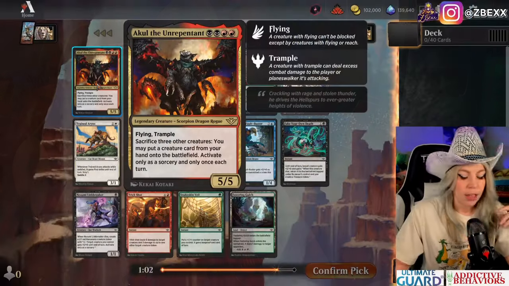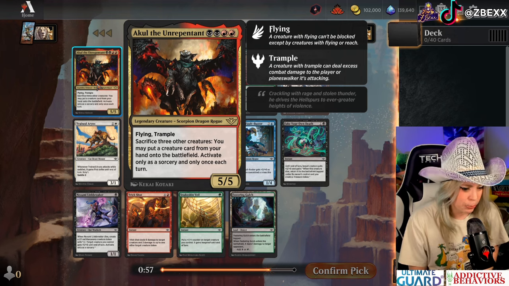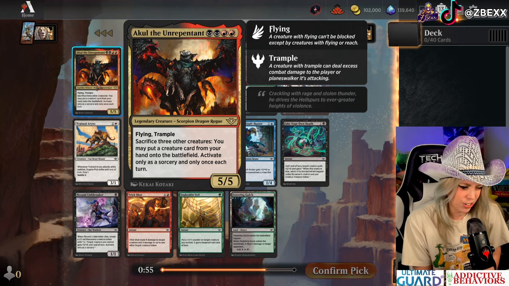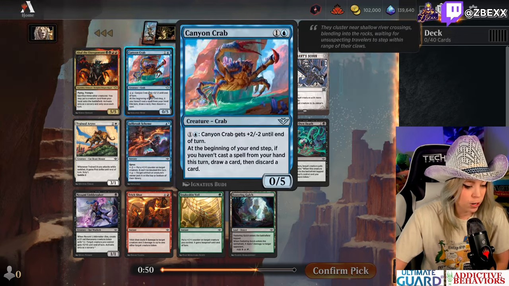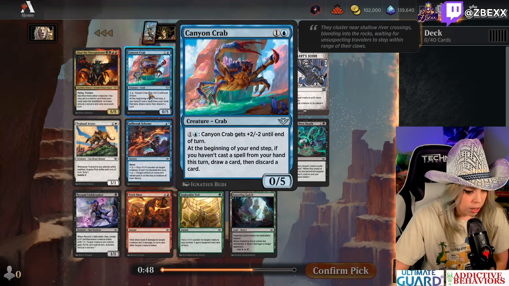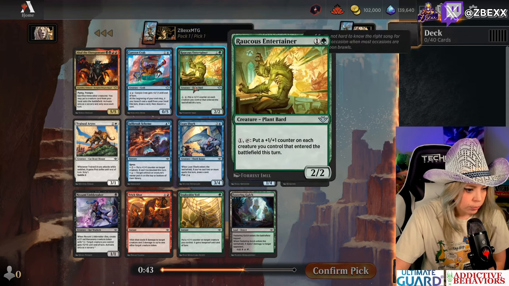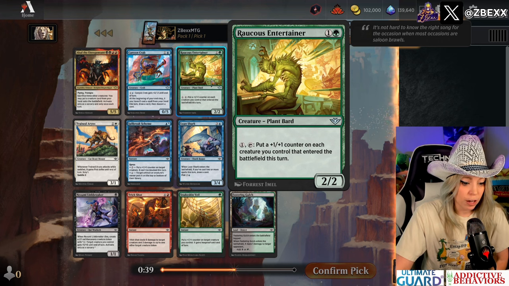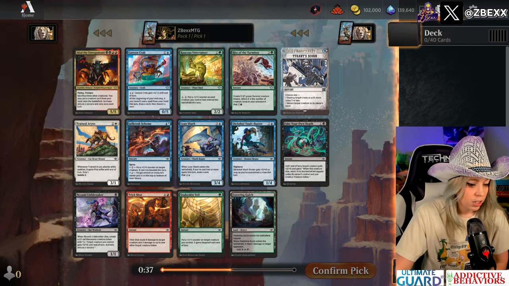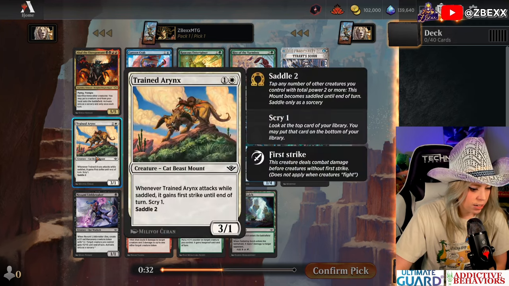We're going to be drafting, rooting, tooting. Akul, the Unrepentant: flying, trample, double pip, sacrifice three other creatures, put a creature card from your hand onto the battlefield. I just like that it's a big flyer for four. That's really cool. Canyon Crab: putting a counter on each creature that entered the battlefield this turn. That's good. I'm probably going to take the bomb just so that it's not there, because that's really fun.